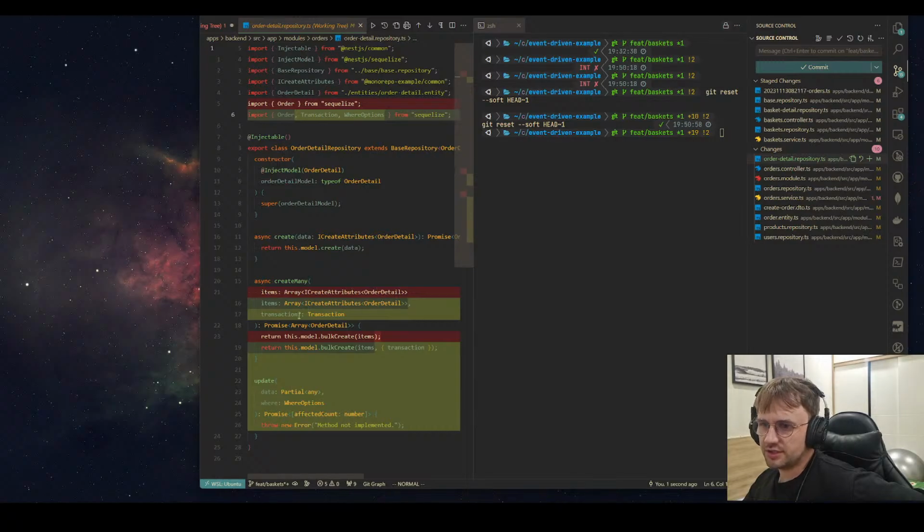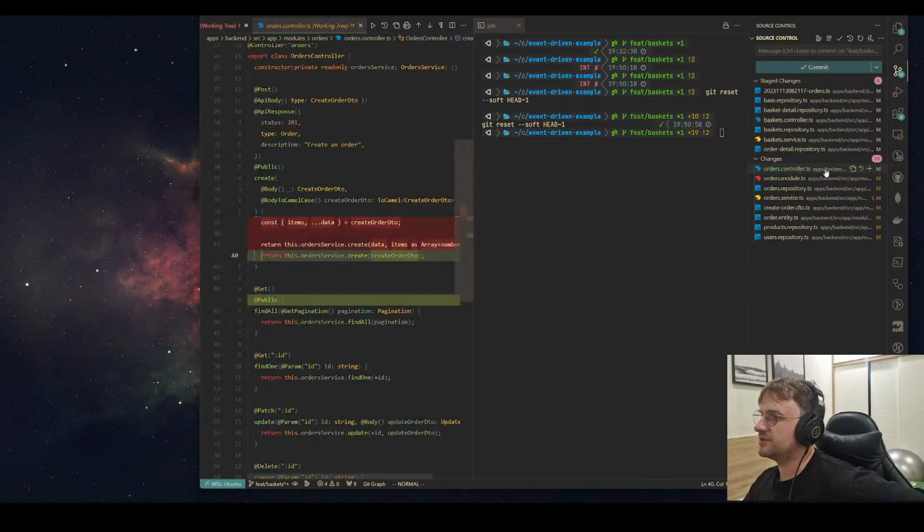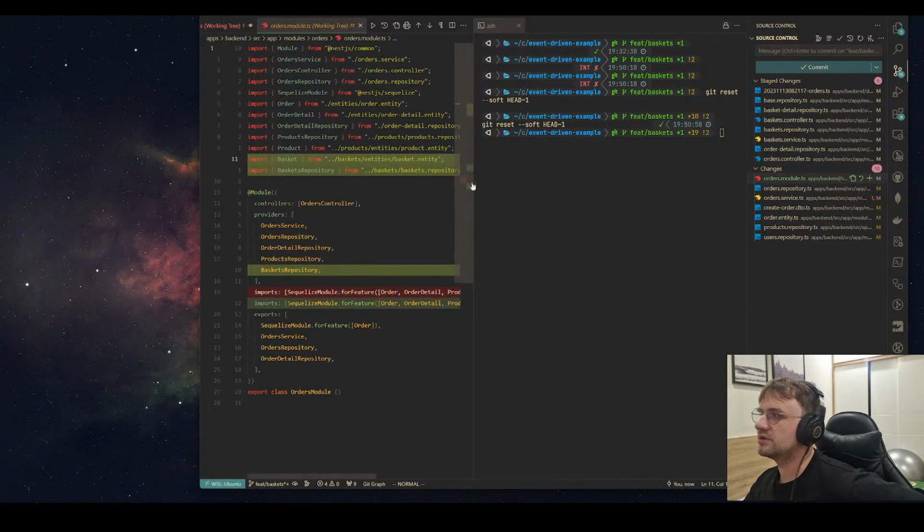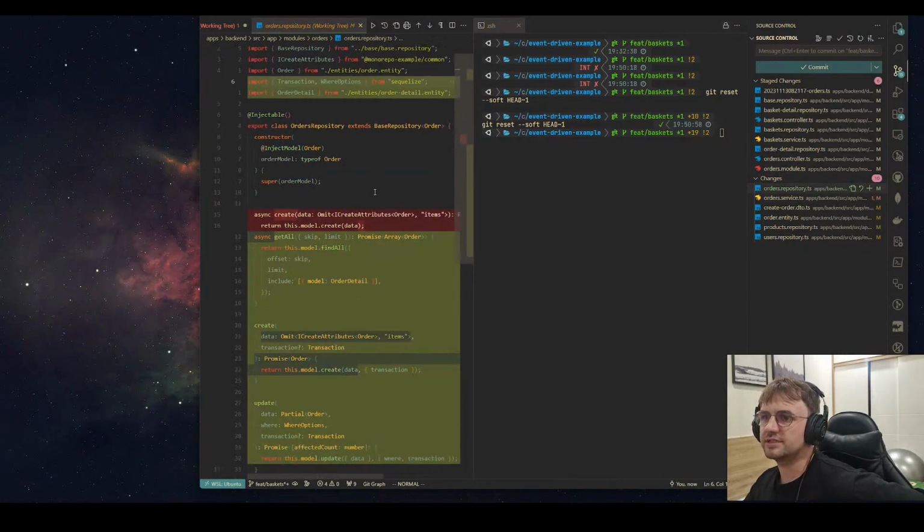What did I change here? Oh, I added the transaction. Yes. So yeah, I updated a bunch of things to make sure we can pass the transaction to any functions. Cool. Cool, yeah, because now we added that dependency.